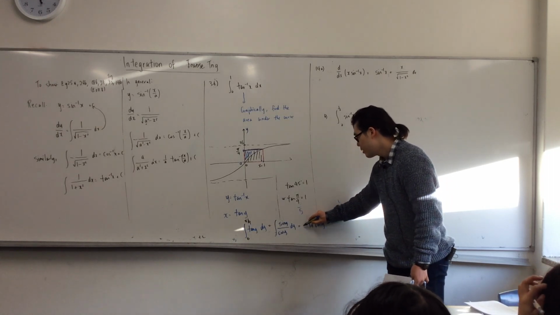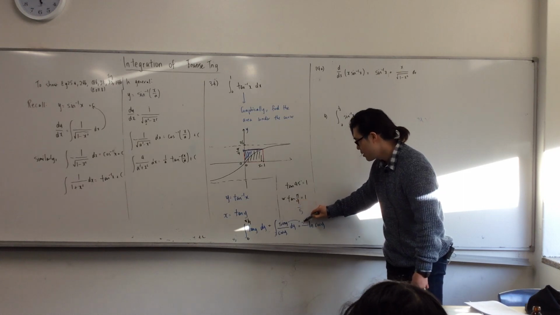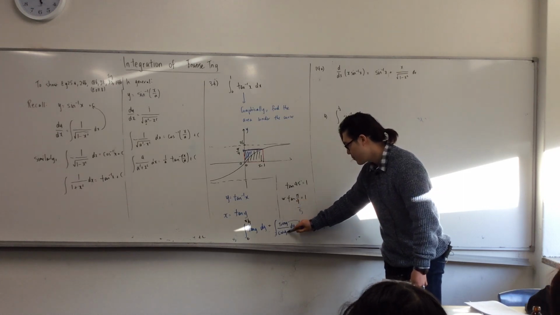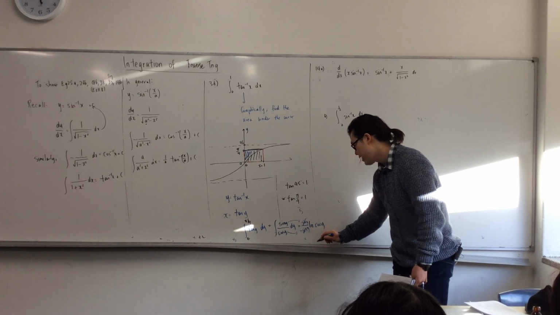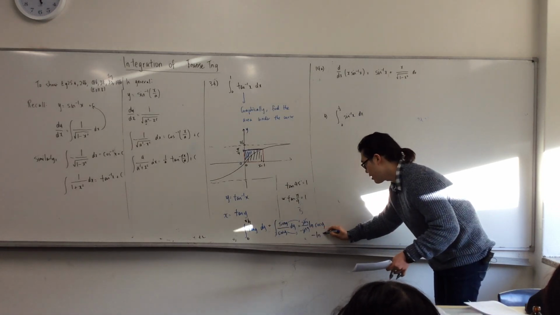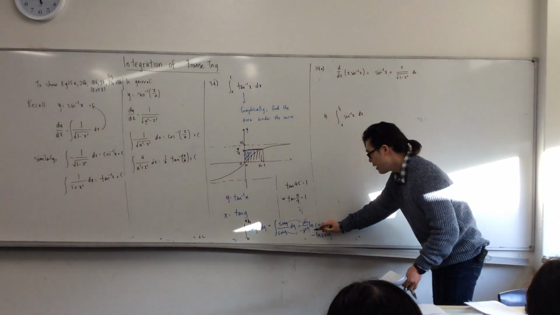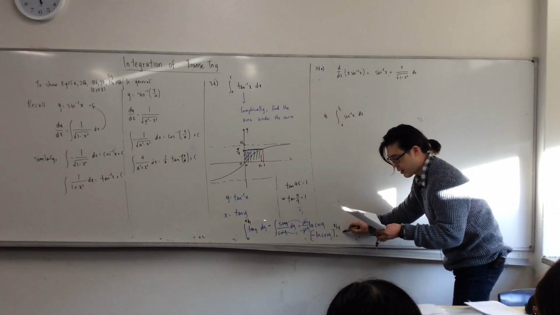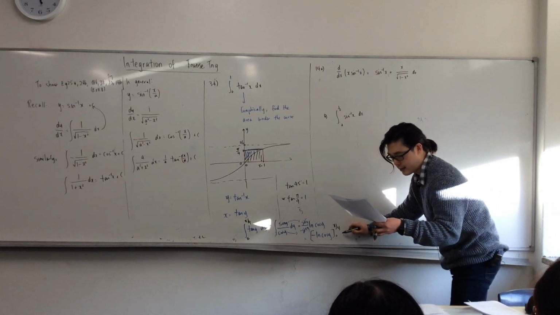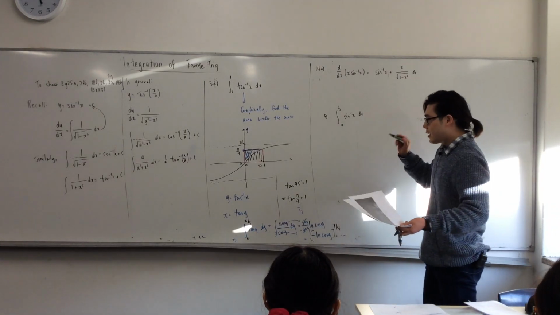Because remember, when it comes to this, the original comes on top, but the differentiation of the bottom goes at the bottom. So differentiation of cos is minus sine. Yeah, and you'll find that the answer is negative ln cos y. Remember, we briefly went through that rule in 2 unit. And then if you substitute pi over 4 and 0, I didn't do it. Okay, I'm going to let you guys try it out. I think I could stop here.